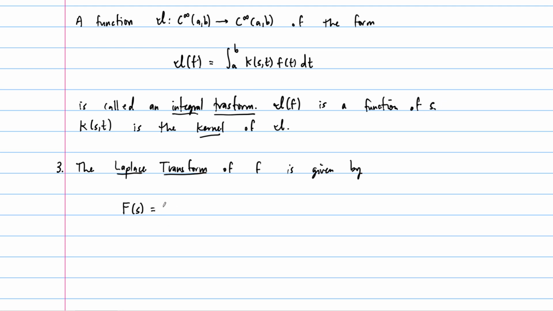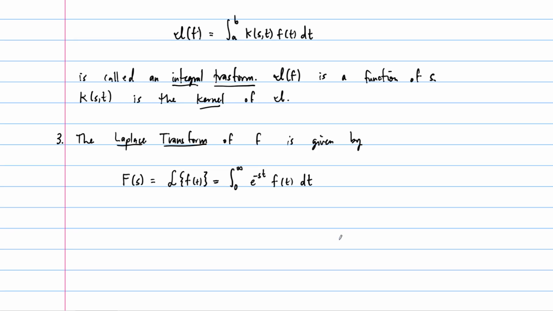Another way that we're going to write this is like a cursive L for Laplace applied to f of t. So this is just notation for how we're going to denote that we are taking the Laplace transform of f. It's not yet a definition, right? We don't know how to do it yet. But now the next equal sign, this is going to give us the definition. So it's the integral from 0 to infinity of e to the minus s t times f of t dt. That's the Laplace transform. Okay?